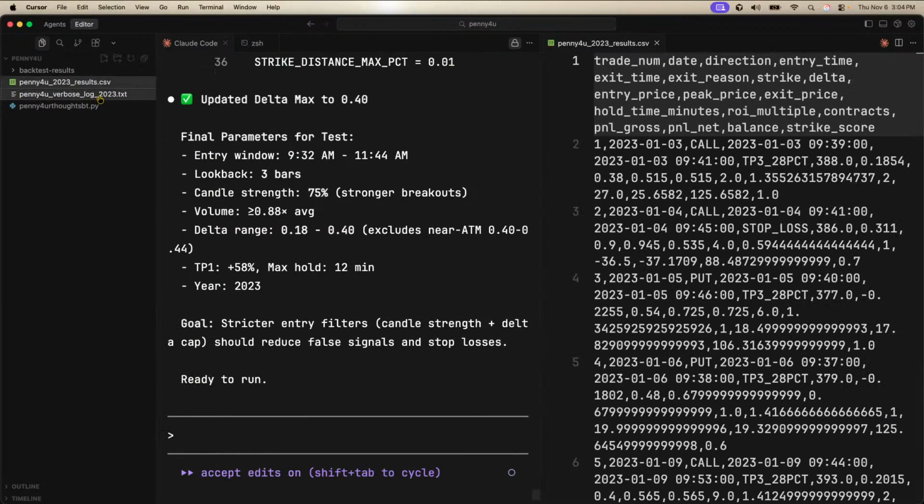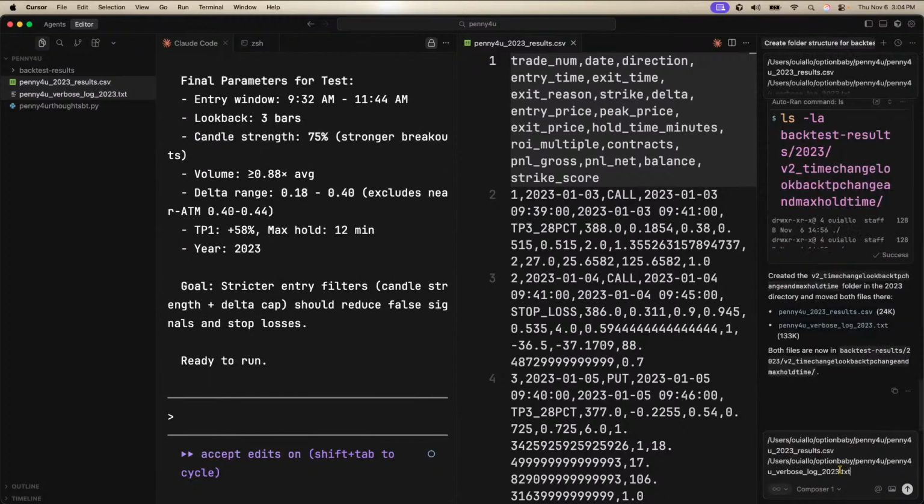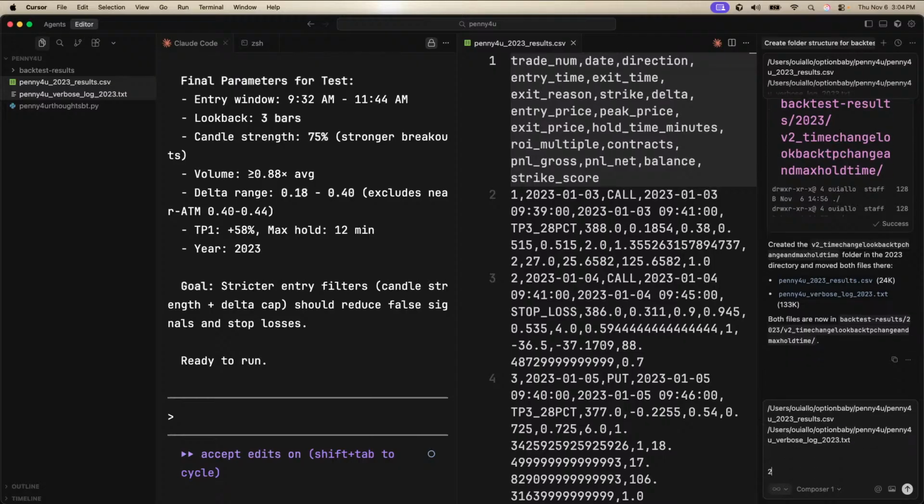Okay, let me go ahead and get you lined up. 2020, this is V3, 2023. What is this? 4 minute look back.